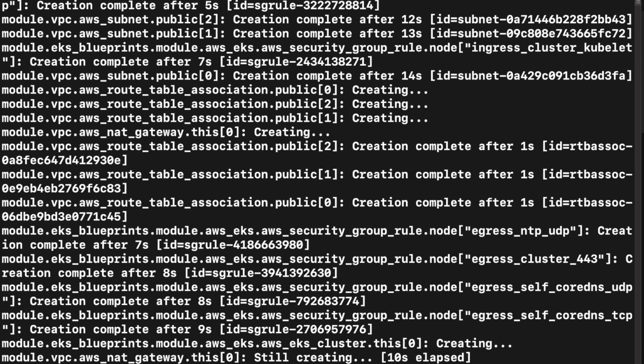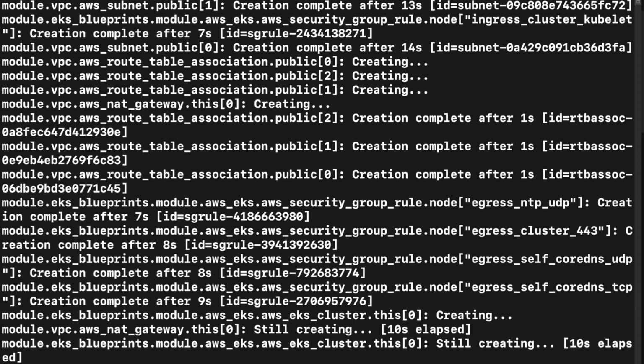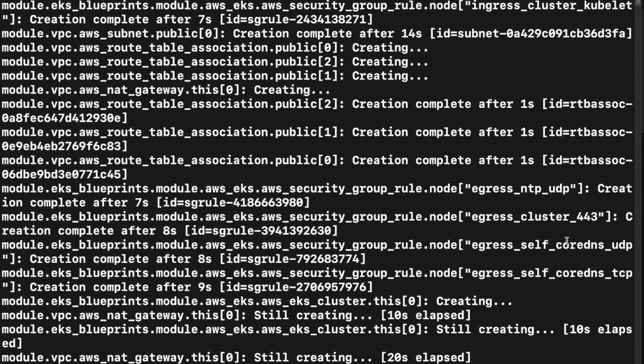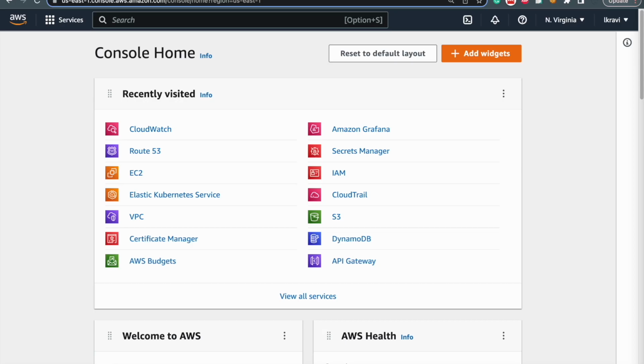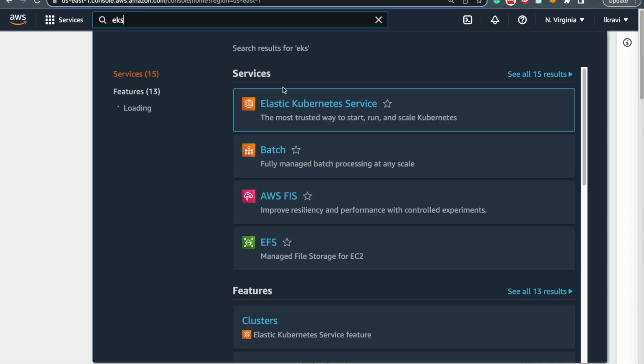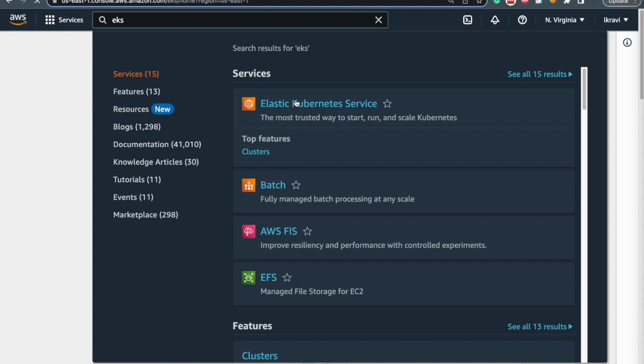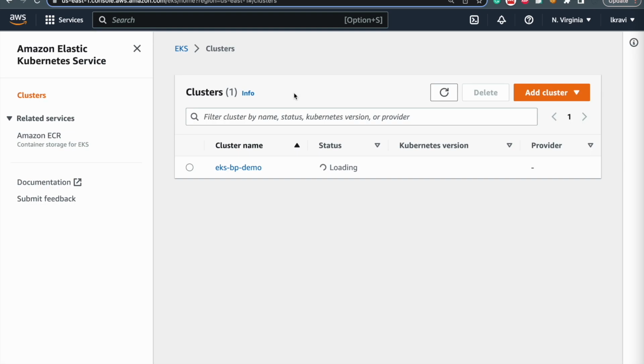Okay, now it has just started creating the EKS cluster. Meanwhile, we can see the progress from the AWS console as well. Yep, the EKS Blueprint demo cluster is in creating status.